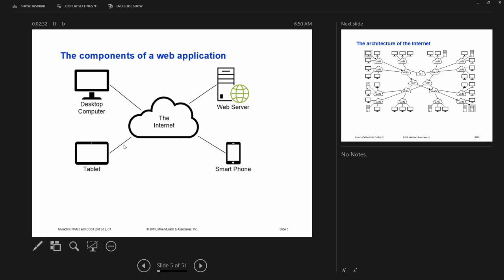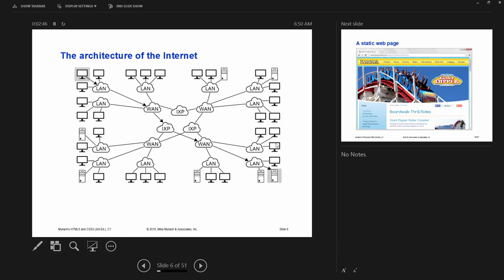All right, but this stuff all goes in, so we make requests. Those requests end up going out to a web server or servers that answer the request, send it back as HTML, and it goes back to our machines. It's pretty much the way it is. And when you look at this, this is the architecture of the internet.